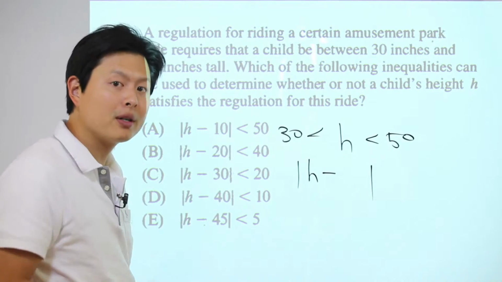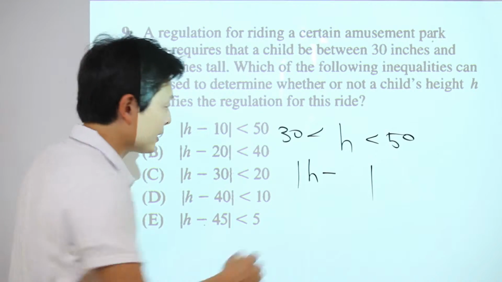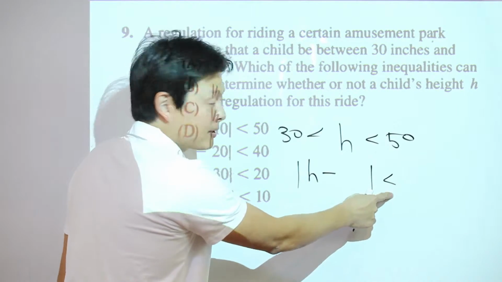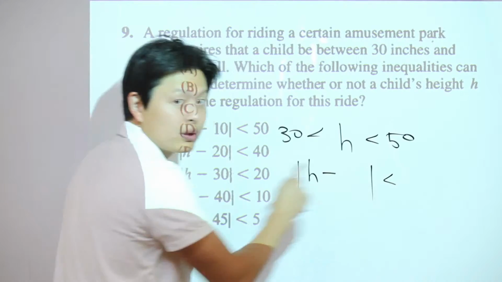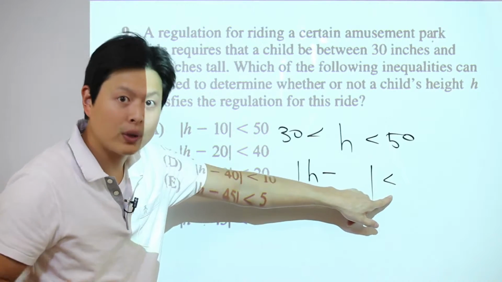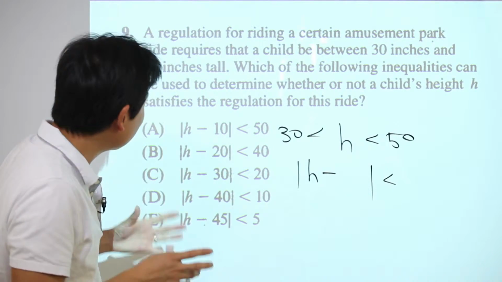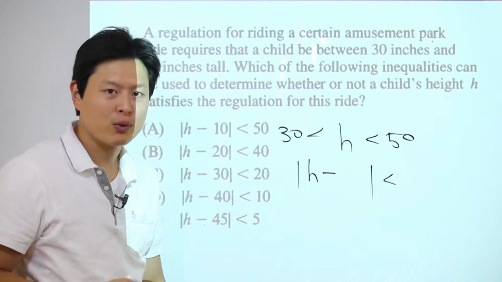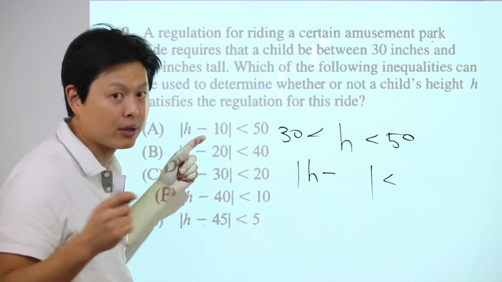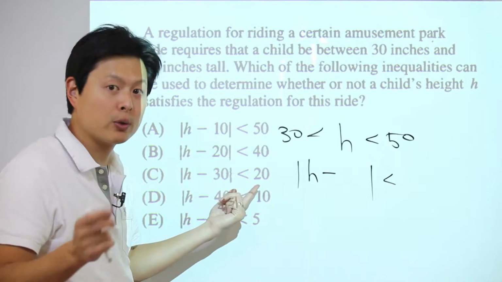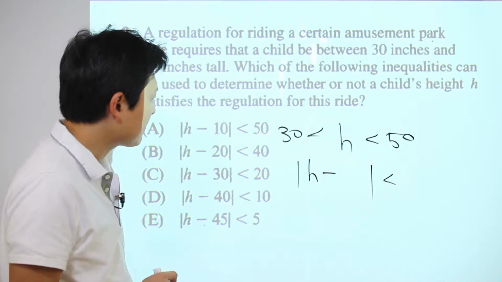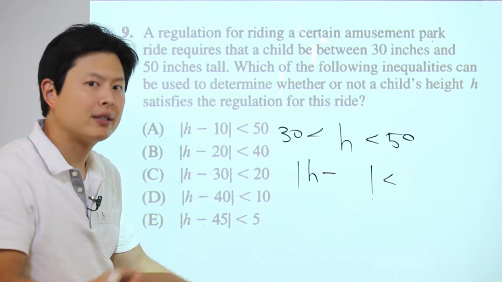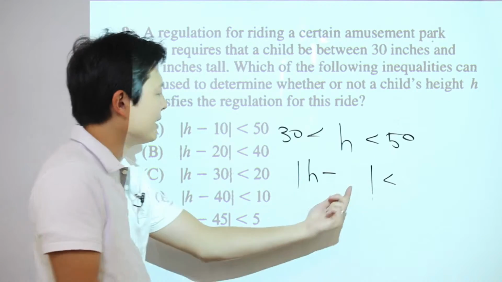The other part of this answer I want you to memorize is this sign right here. Of course, if this says less than, that should be less than. If this is less than or equal to, less than or equal to. This one is always less than. And again, for some reason on this particular problem, they're all less thans, but on most other questions, you'll see that some of these will be either greater than or even less than or equal to, which would be wrong as well. So just by knowing this, you should be able to eliminate many of the answer choices.